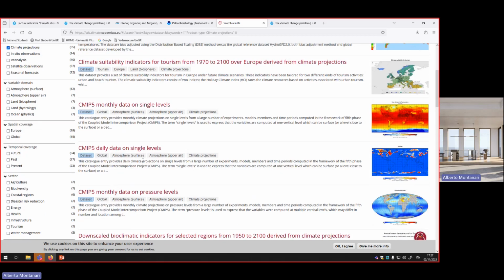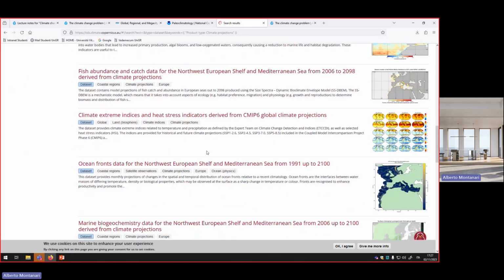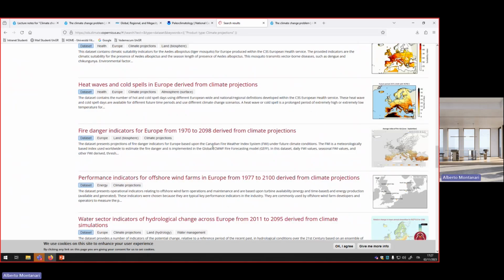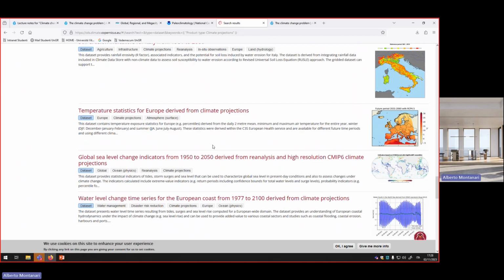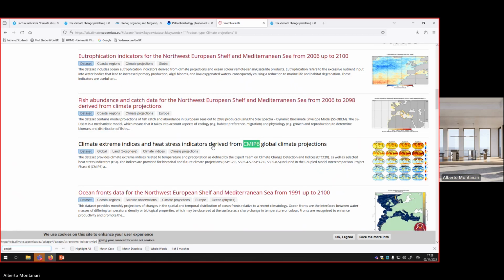I think here I should find predictions from global climate models. I see only CMIP5. Let me see if there is also the recent generation of models, CMIP6. Here it is.